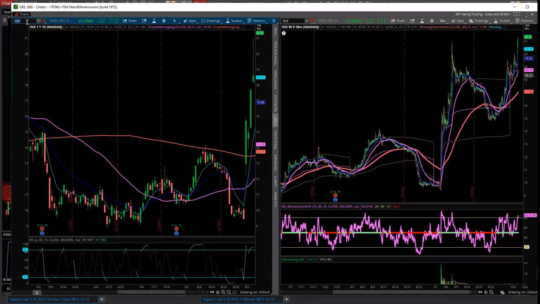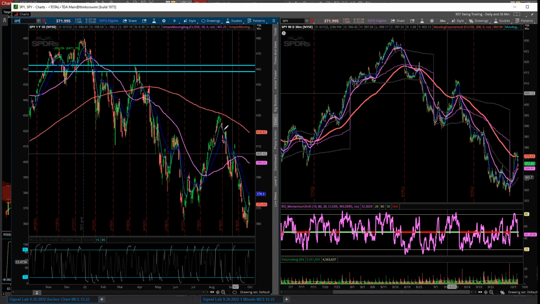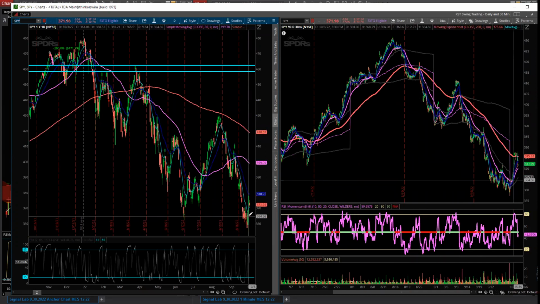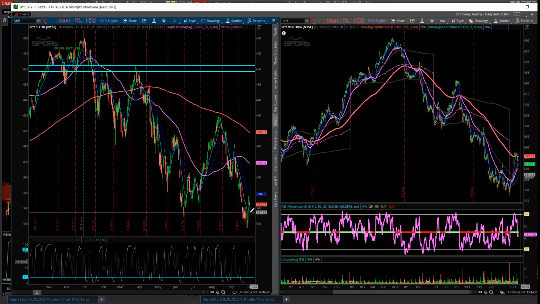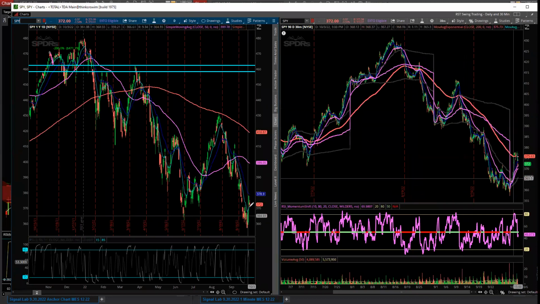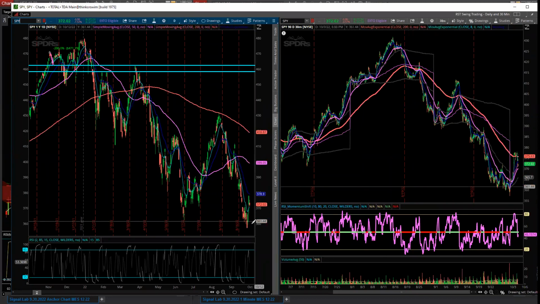Where the S&P, let me go to SPY, it's actually in a downtrend. Notice how it's below its 200. So we want stocks that are stronger than the S&P, because then what happens is when the S&P goes down, those stocks may just go sideways, or they may even continue to go higher. Or if we get a little bit of a bullish day in the S&P, even though it's in a downtrend, those stocks that are relatively stronger, they'll pop.